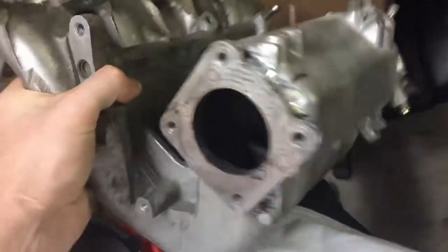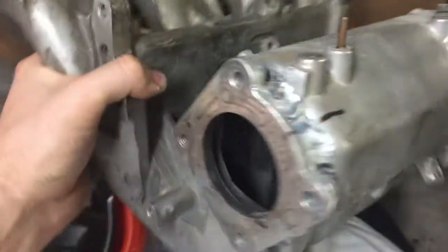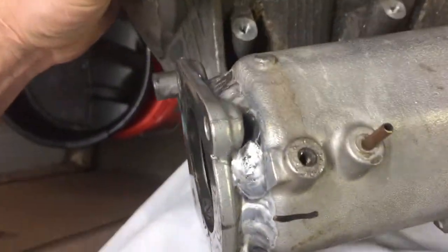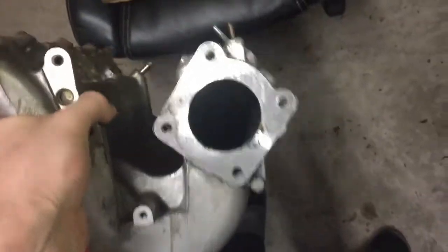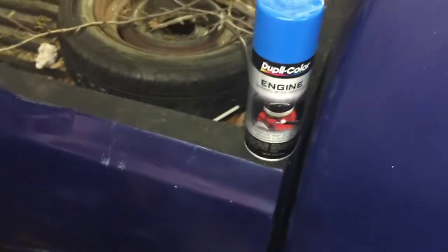Some paint. And the intake manifold looks so good. So like I was saying, the throttle body had to be moved from this side to this side over here. My cuts were really rough, and he did a great job of filling them all in and then covering the old hole. So I'm gonna get it all cleaned up, wash out the inside of it because I'm sure there's some shavings in there, and then I'm gonna paint it this blue.